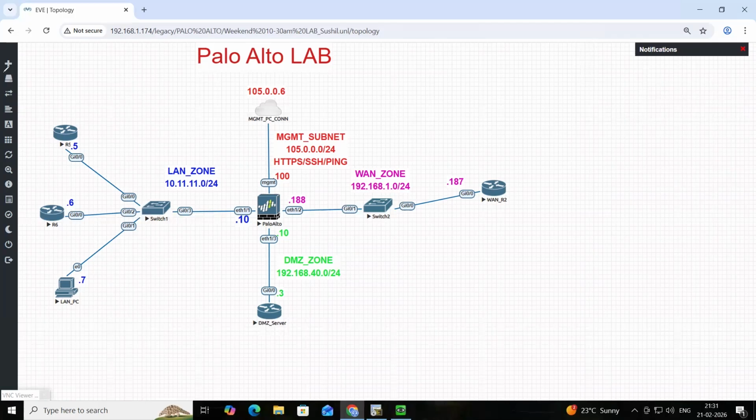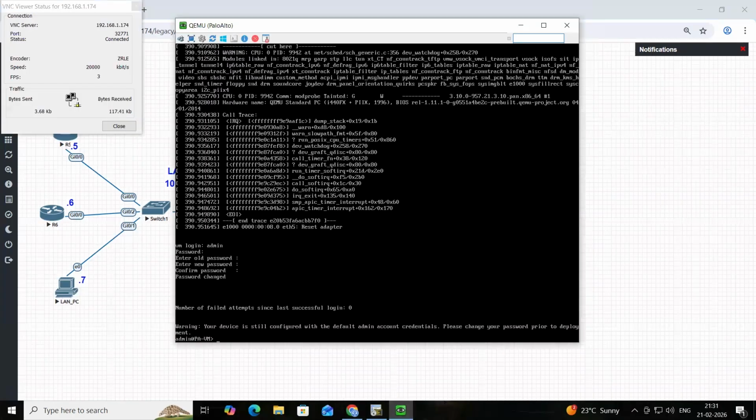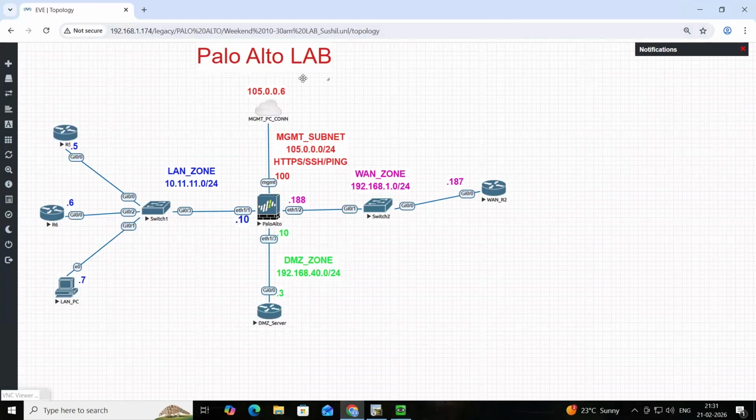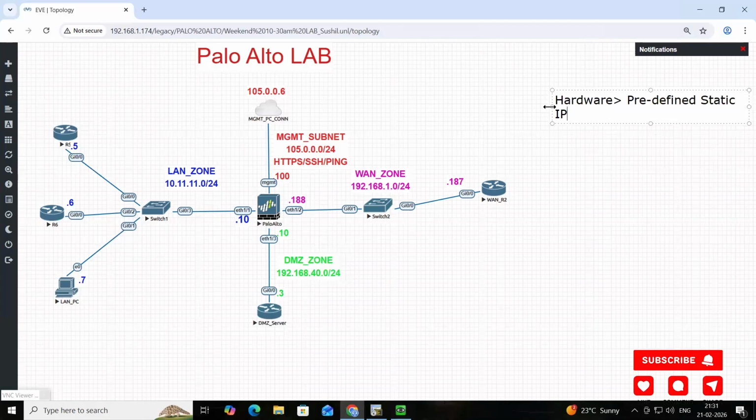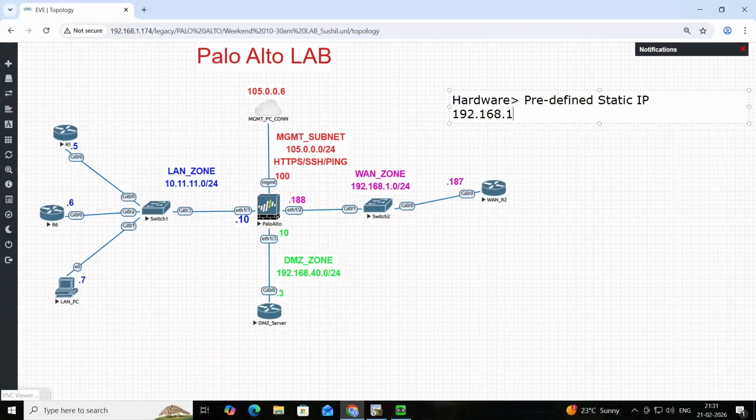After that, if I take you to a real lab, you'll feel better. Okay, so here, what I was telling is, when I talk about hardware, at the management interface it has a predefined static IP, that is 192.168.1.1.